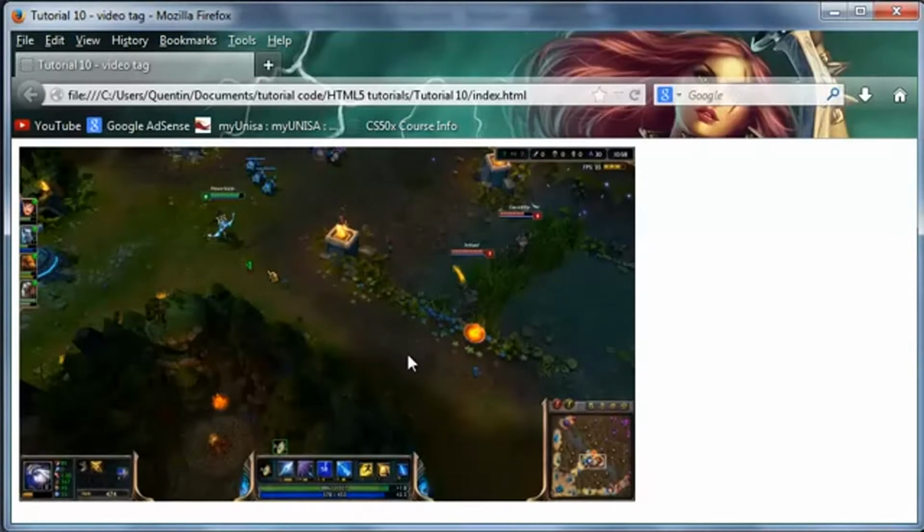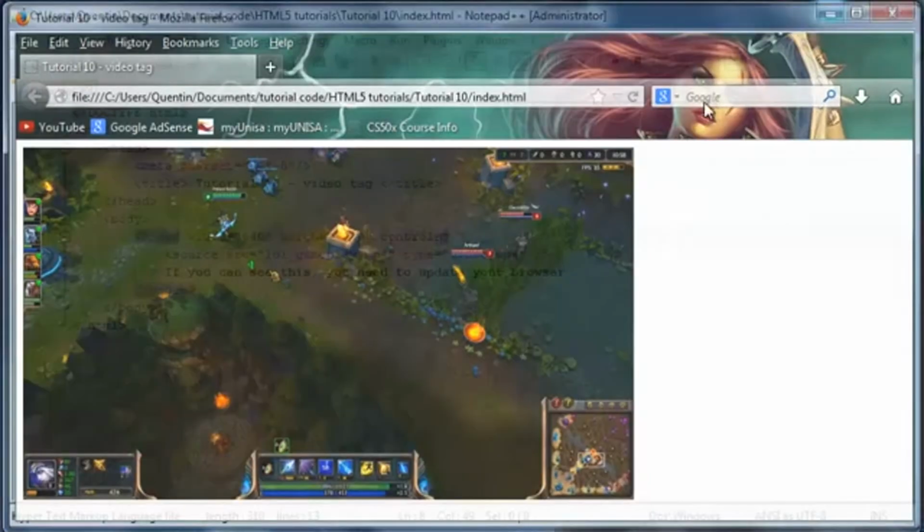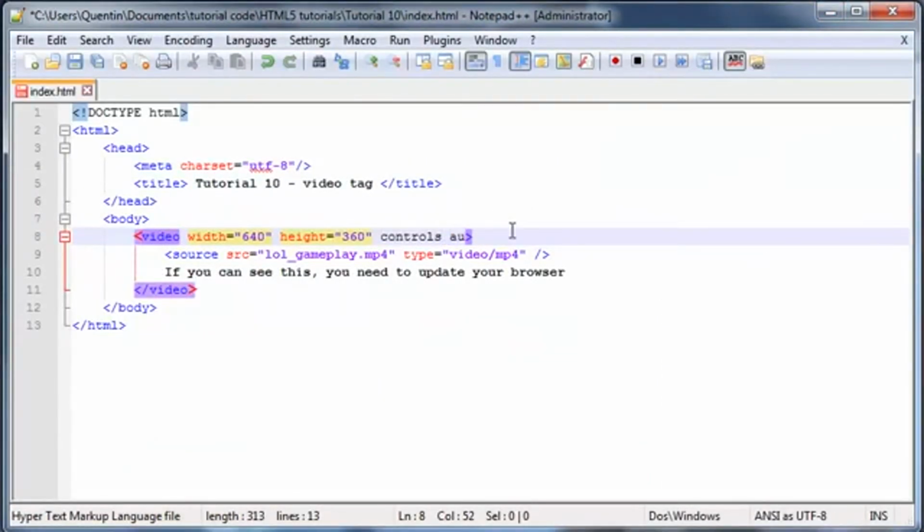Now there are two other attributes that we can use. Let me go back here and add those in as well. The first one is going to be autoplay, and the next one will be loop. What autoplay does is it means that as soon as the user loads the web page, the video must start playing. And loop loops the video, so as soon as the video gets to the end, it's going to start at the beginning again and carry on going. Loop might be kind of annoying for some people, because once they finish watching the video, they're probably not going to want to watch it again.